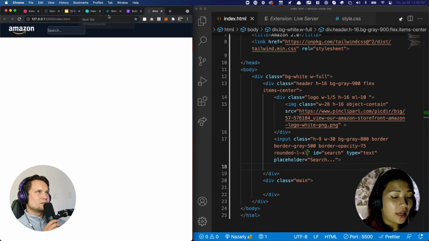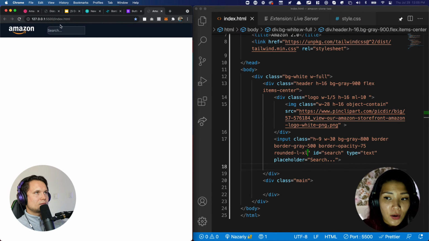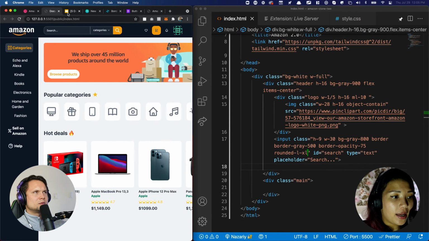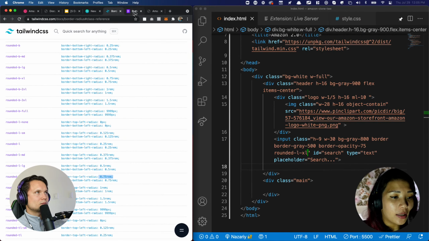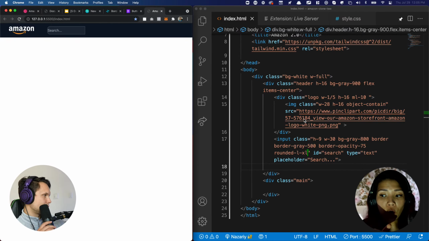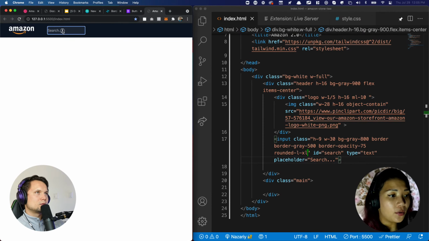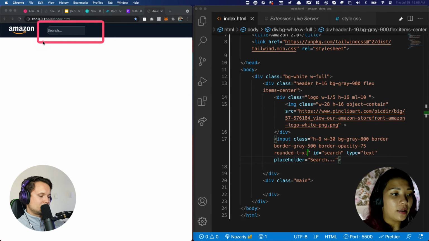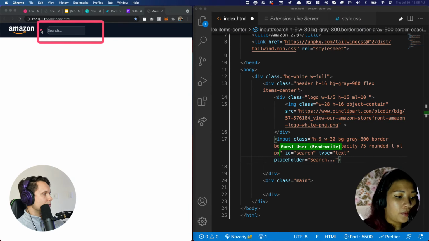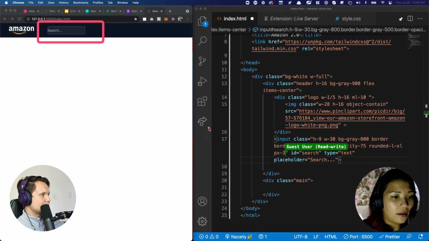So as we can see, we're going to use some padding because look, it's all a little bit together, right? Too much. So on the input, on the horizontal axis, we want it to move to the right. What you can do is give it padding on the left and the right at the same time just by doing this: px hyphen 3.